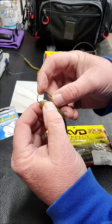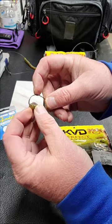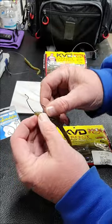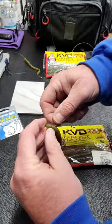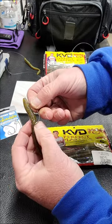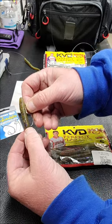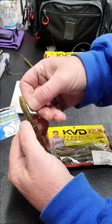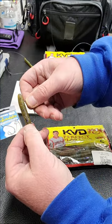Take your hook, take it in until the straight part is all the way in. As soon as you get to that part, go ahead and bring it right back out the flat side. Pull it through. Generally there's line attached to this, and from the flat side, mark on your thumb where it's going to come back out. So the idea is that this right here ends up flat on the top of the worm.